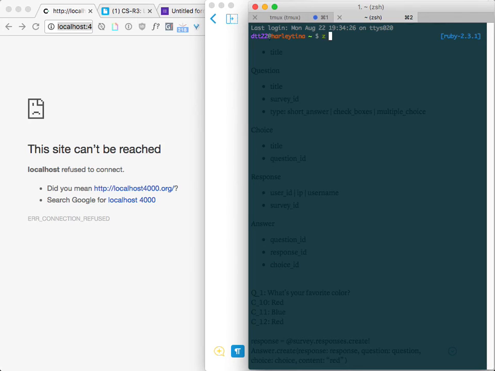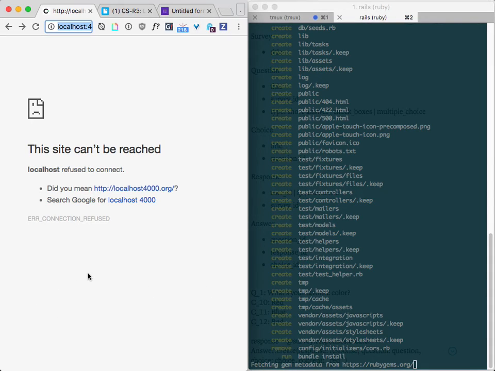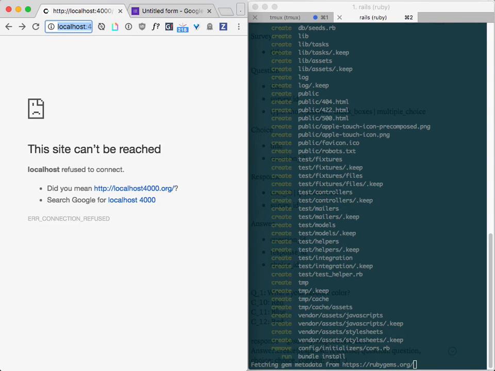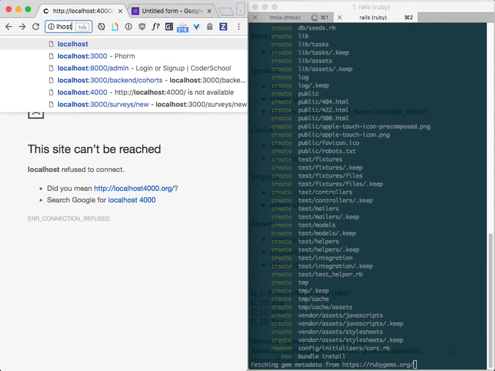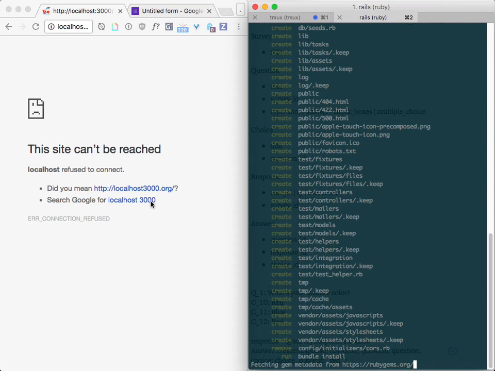Okay, so I'm going to my week 8 folder. I'm going to run rails new, let's call this app form, with PostgreSQL. We all know that. What's the next step? DB create. Yeah, I'm going to run this. We go super fast and then just stop me. Okay, I'm going to run this.